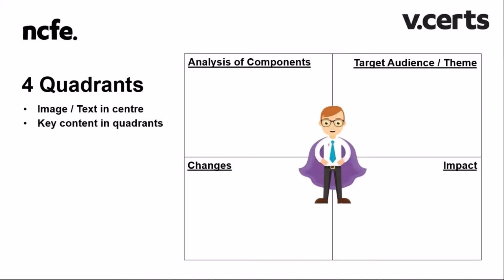So you could do this with online images, or use images the learners themselves have produced, and use the quadrants for peer assessments. So as well as just grabbing any image that you'd like off the internet, using the learner's own work in the center and getting a peer assessment could be done as well.